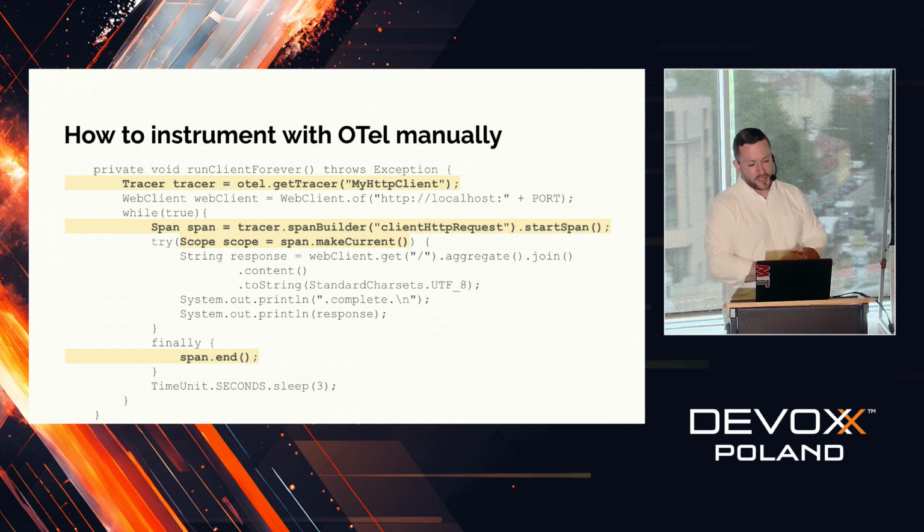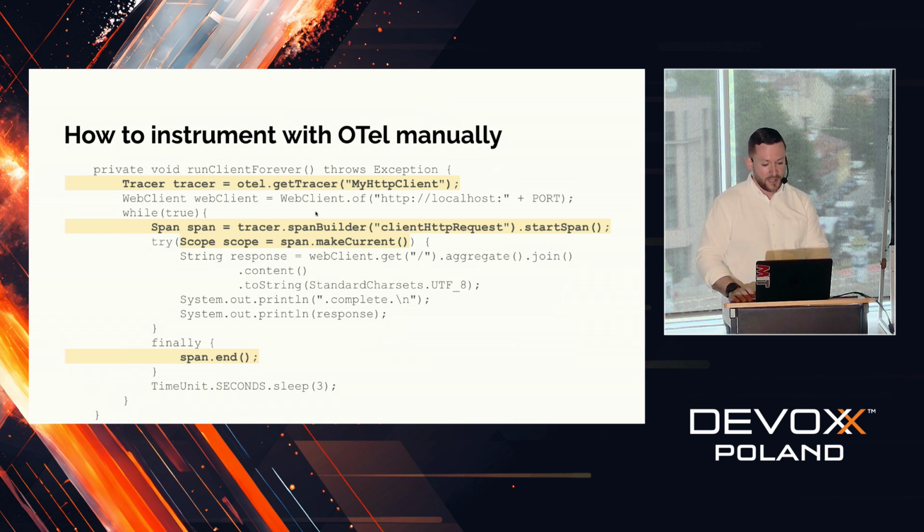Now here's the more interesting part, right? So let's look at the client first. Okay, I have OTel. I've configured the SDK. I want to instrument the client call. I want to generate a span, basically. How do I do that? Well, I have to get a tracer, because the tracer is where my trace ID is going to come from and where I can generate my span information. And then before and after making my call, I have to basically generate this span.